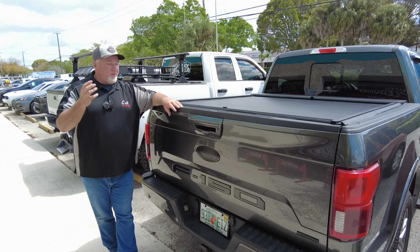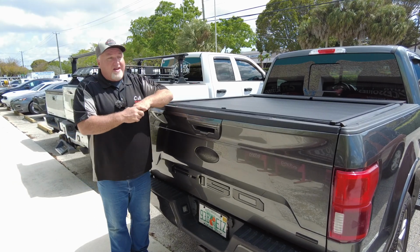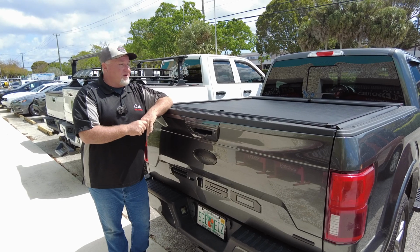I like the idea that when we get the truck, when it leaves here, it looks better than it did when it got here. It's very rewarding. So I don't want to go away from that.